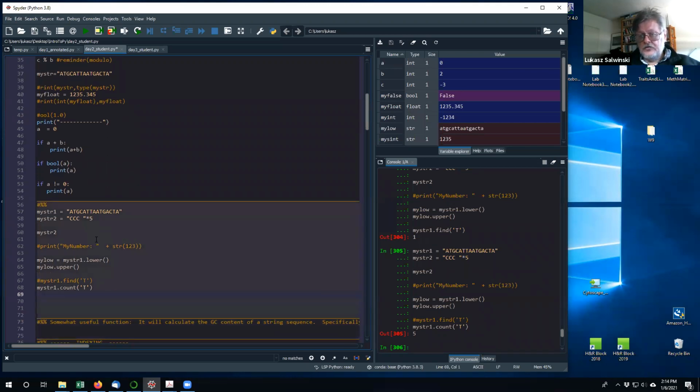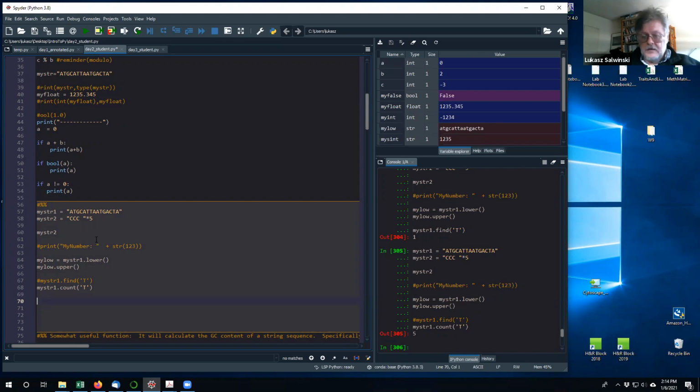We can check if a string starts with a given substring. So we can check if my str1 starts with, let's say, ATG.